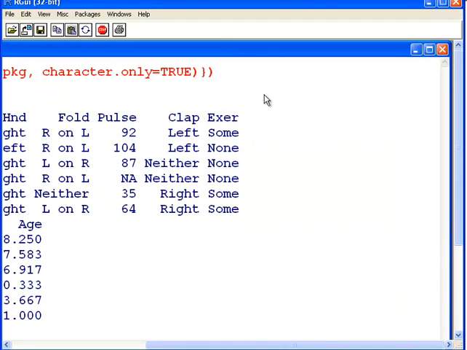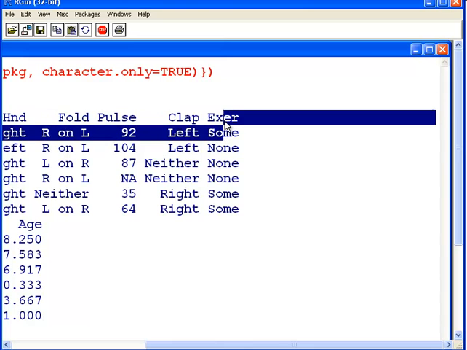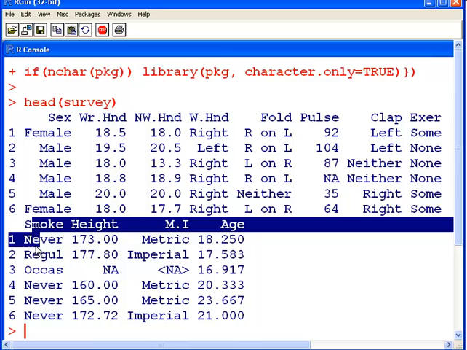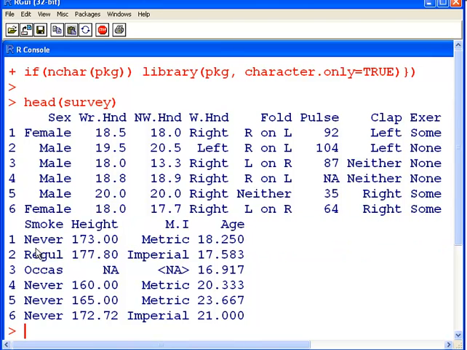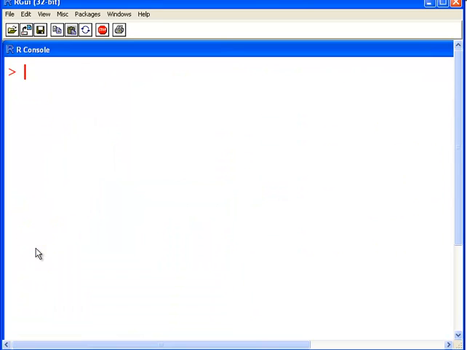The Exer variable, which we're interested in, and also this other variable, Smoke. So Exer and Smoke are what we are particularly interested in for this exercise. We're going to see if there's any relationship between Exer, which is to do with exercise, and the level of smoking in this data set.